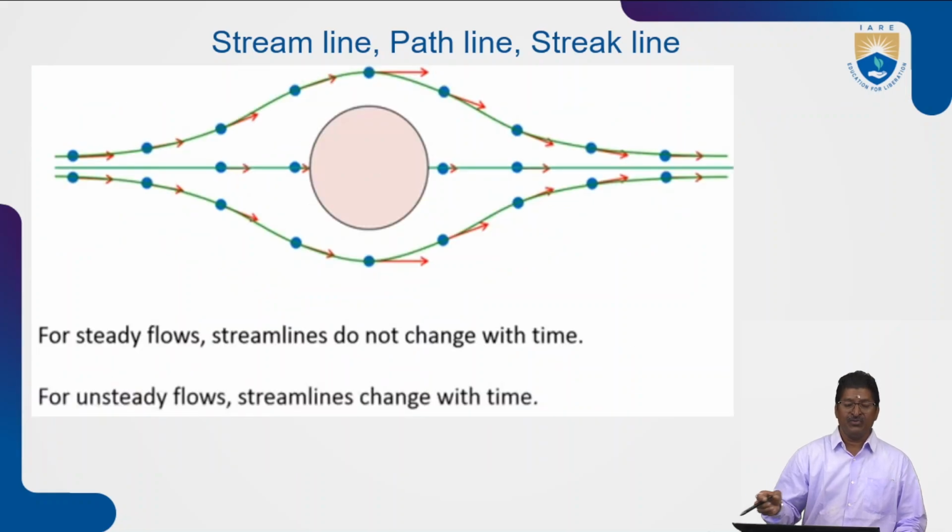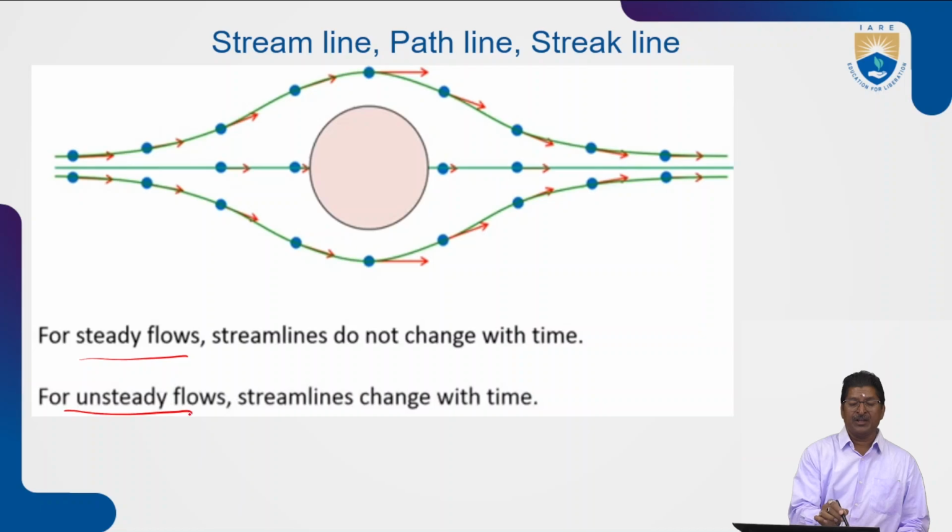So here, steady flow and unsteady flow, two things are there. So what is happening to the streamline when it is a steady flow? What is the meaning of steady flow? It means any properties, maybe pressure, velocity, all the properties of the fluid, or density, these properties will not change with respect to time. So that is called steady flow. Okay. If it is changing with respect to time, that means the density may change or pressure may change, then that is called unsteady flow.